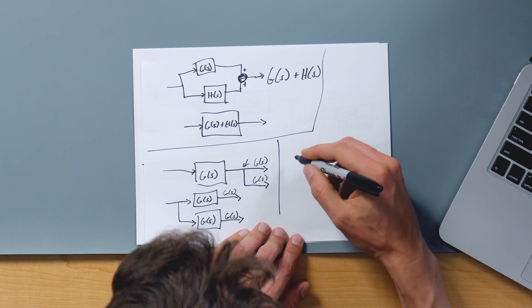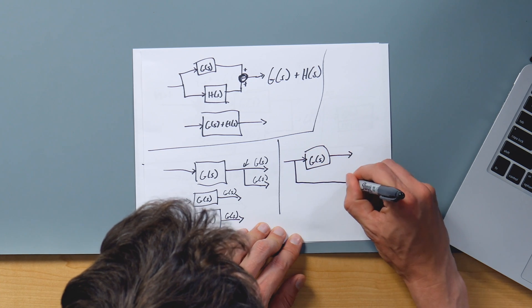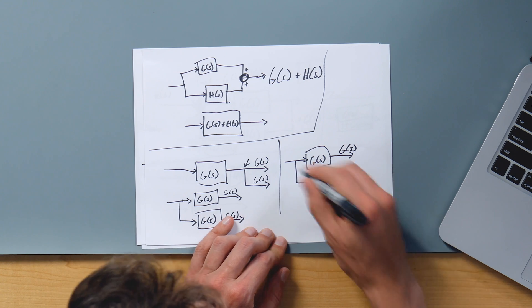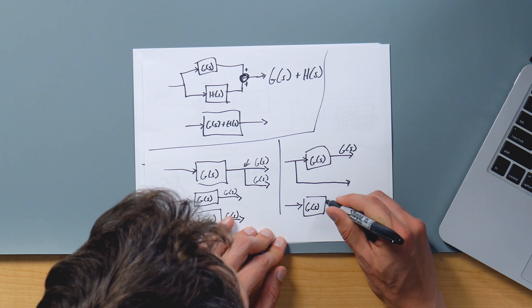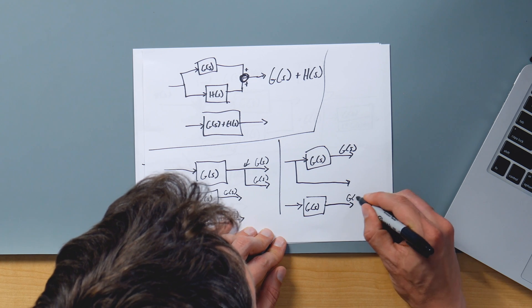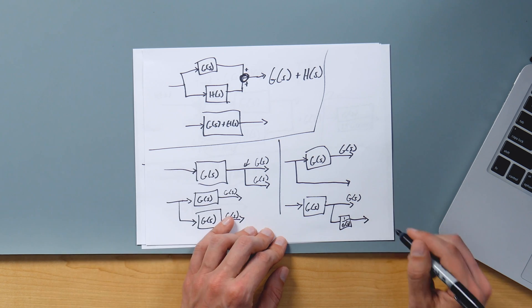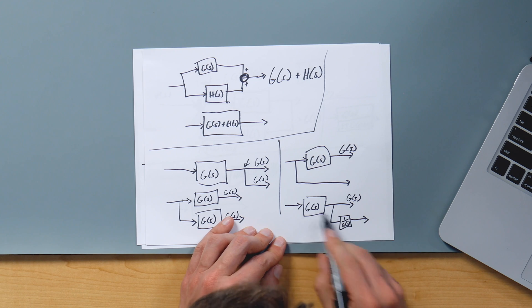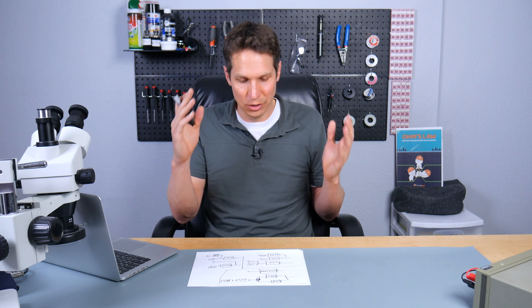The final example is the inverse. If you have G(s) with an output and a takeoff point going from before the block, and you want to move that takeoff point to after the block — to the right — you need to cancel out the G(s) on the moved branch by placing a 1/G(s) block there. So now we have G(s) as the output here, and we have the input here, because we are basically canceling these two out by moving that over. That is just moving the takeoff point left and right. You can do the same thing with summing points — shift them left or right — and you can do parallel cascade, all that sort of stuff.